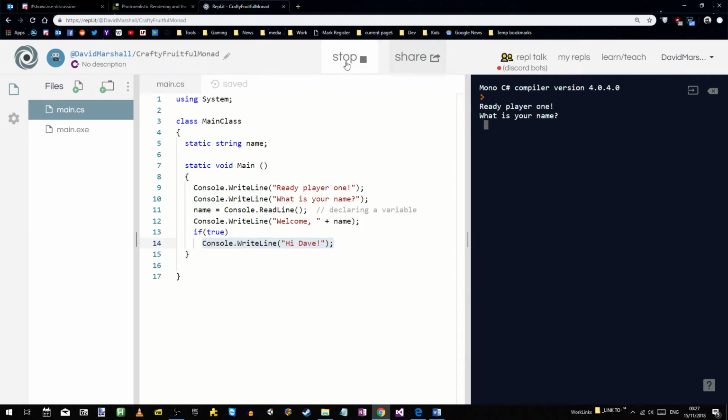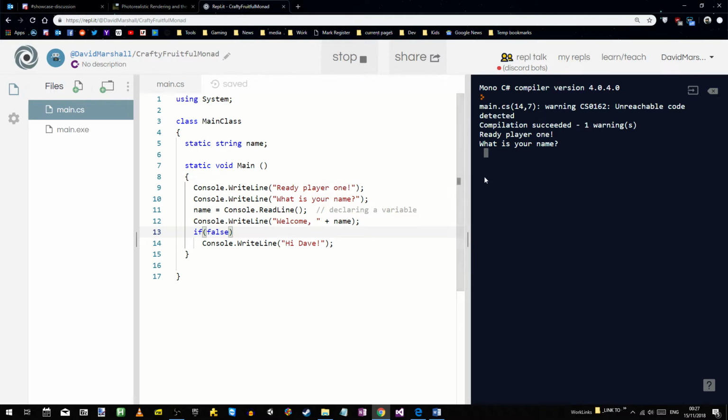Let's run it and enter name. Sounds okay. It runs the consequent, but of course if you put in somebody else's name, it still runs the consequent at all times because it says true here. If I was to change that to false, then the opposite would happen. It does give you a warning because it knows that something's not quite right.